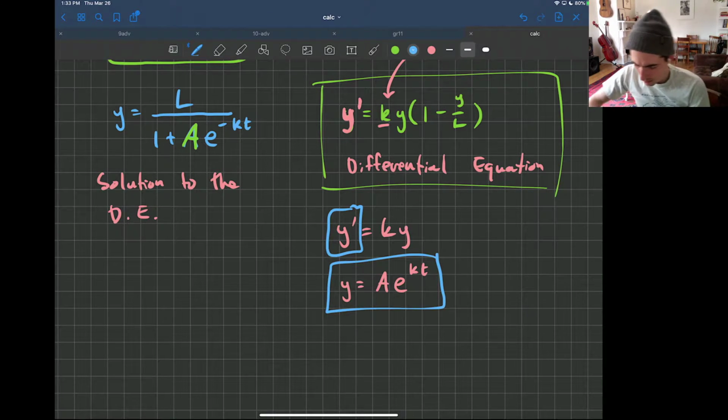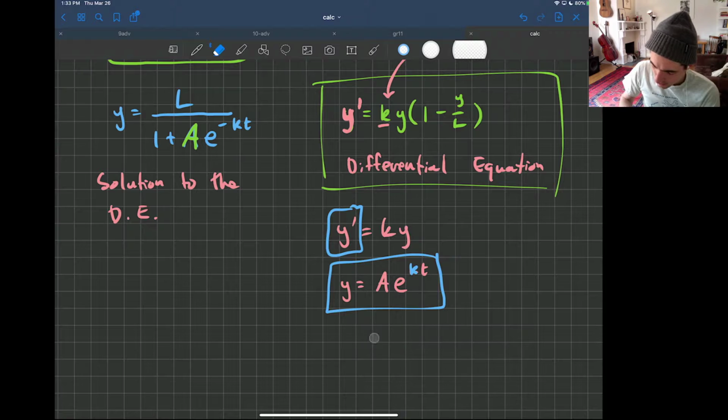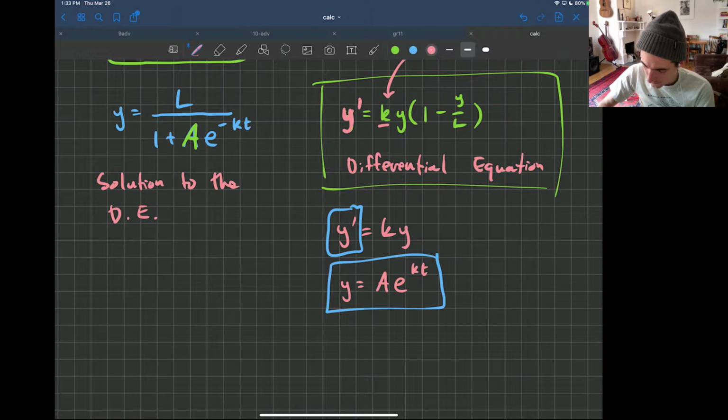So this is a good model of population growth, and this k right here is like how exponential it is. Not all exponential functions grow very quickly, right? If k is extremely small, like 0.00000 with 1,000 zeros, then the exponential function actually does take a very long time to grow. It eventually will grow very large, but it might take some time. So this k value is like saying, how fast are we growing exponentially? So that's what the k is.